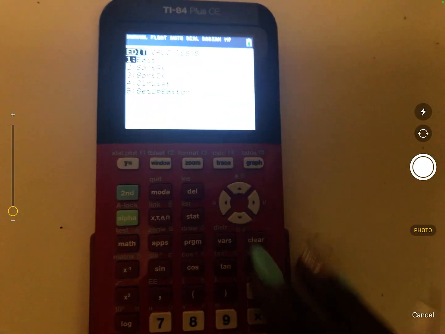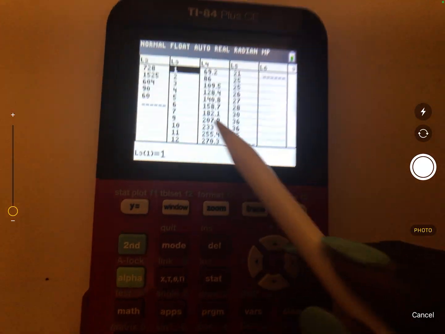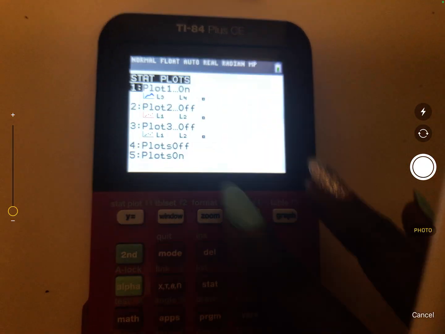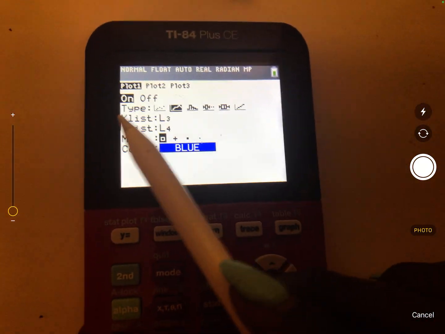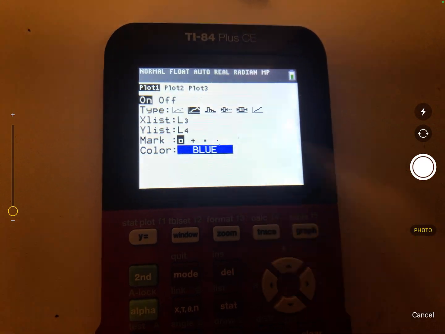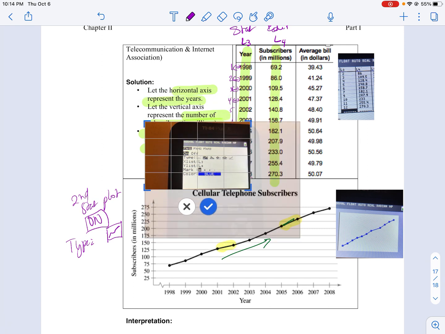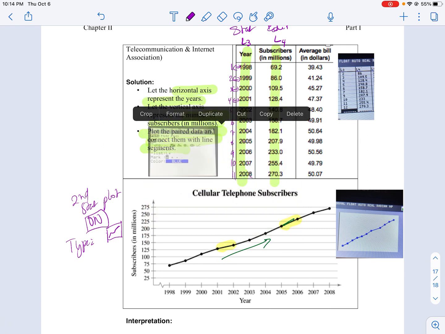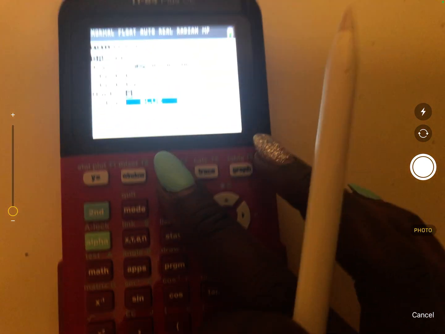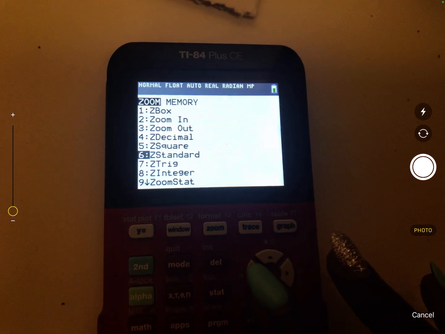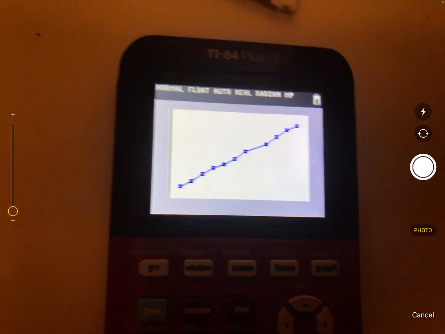So this is your calculator, yes? You want to start edit and you enter all your data. My data is in L3 and L4. Remember where your data is. Then you do second function stat plot. You're going to turn the first one on. You select this guy, L3, L4. Once you select that, you go to zoom and you select zoom stat. And here you go, as simple as that.